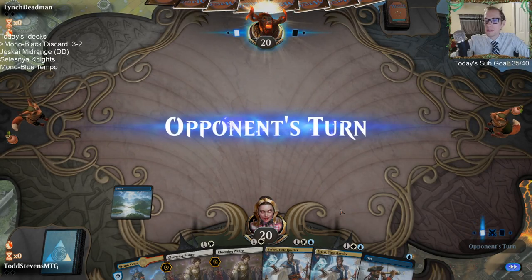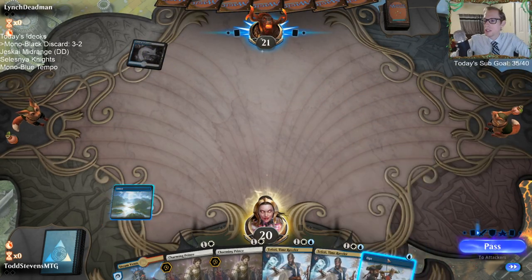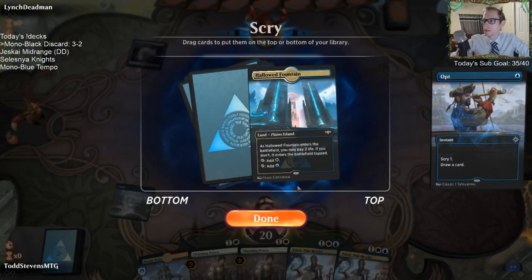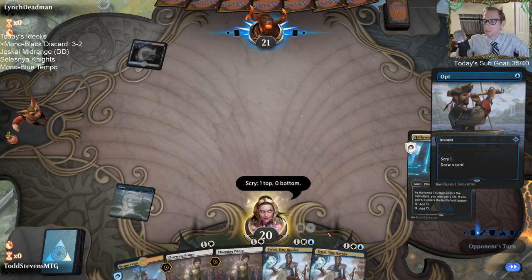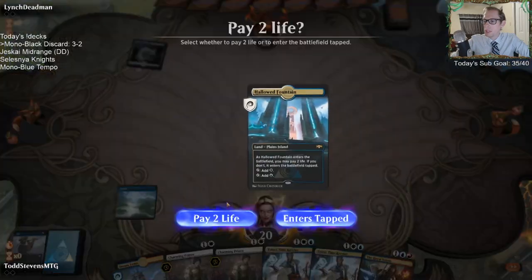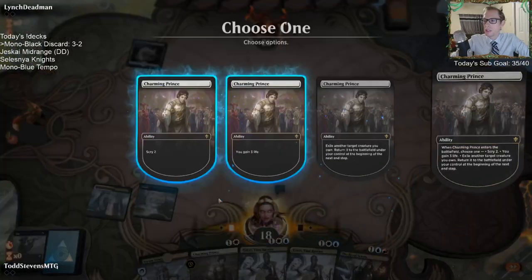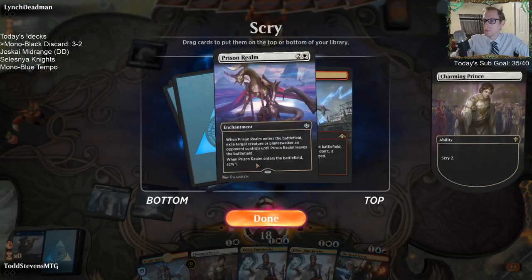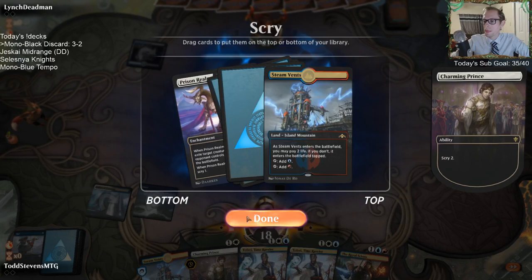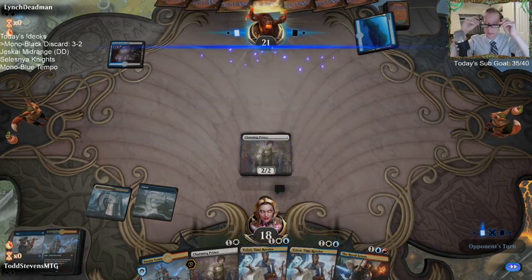All right, hopefully this opt finds this white mana. Turn on the rest of our hand. Perfect. So Dismal Backwater probably means blue-white control, so then we can kind of scry accordingly. I'll just take the land. Prison Realm's good against a blue-white control deck.